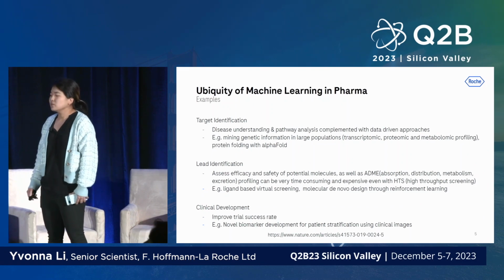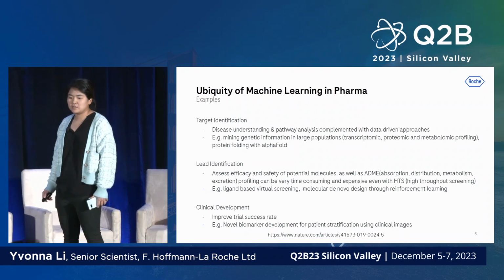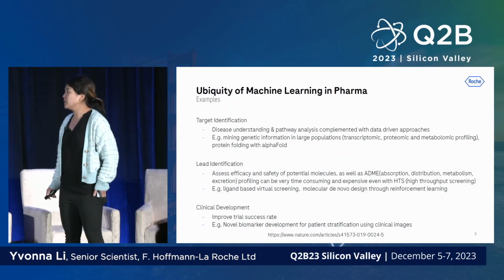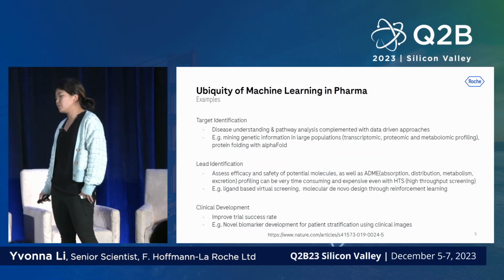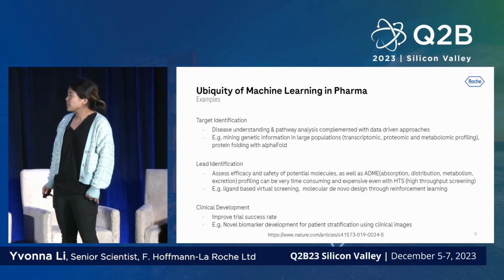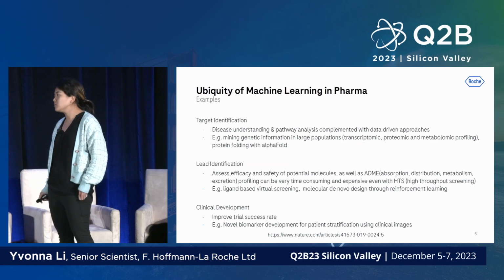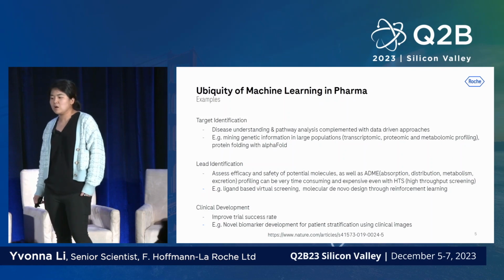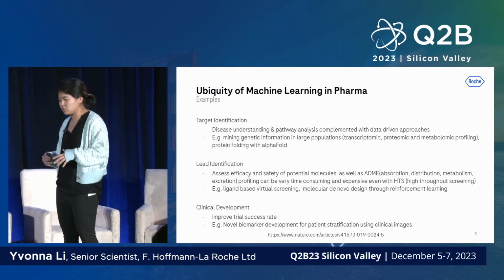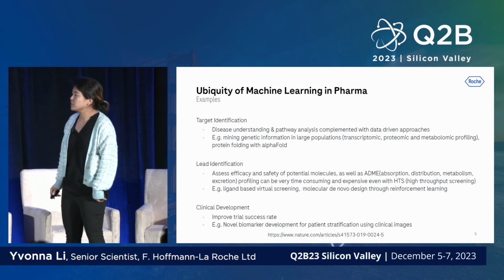And another example in this space is the protein folding problem. Here it's probably a more famous example, as made evident by the AlphaFold algorithm. There the problem is that we're trying to predict the 3D shape of a protein given its sequence of amino acids. And if we can do this successfully, then we can really speed up the process of finding the right druggable site on the protein where it is a suitable target for us to focus our attention on.